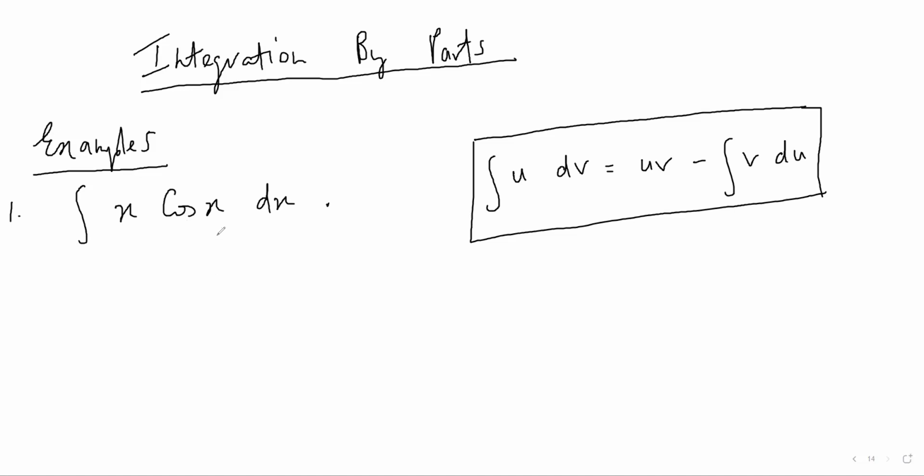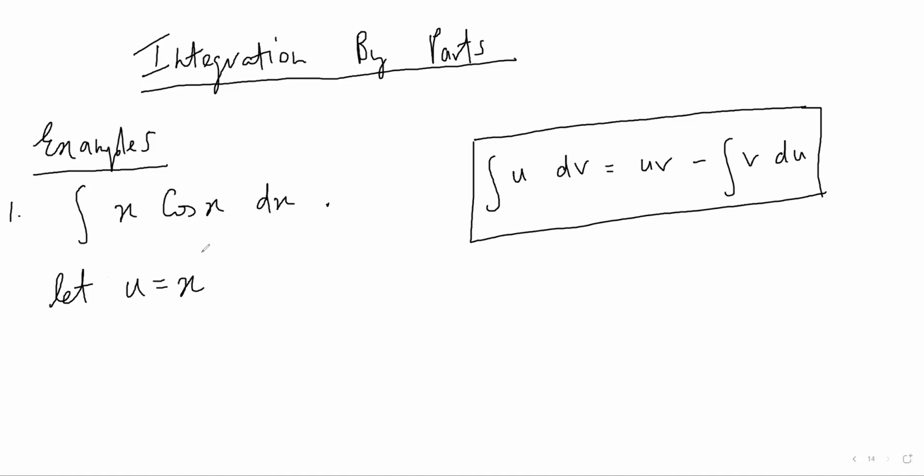In that case, that hints that we have to use integration by parts, especially if you have two functions multiplied together like this. But how do you use it? The function you are multiplying by is x, so you have x times cos x. What we do is let one of these functions be equal to u, and you choose which one.